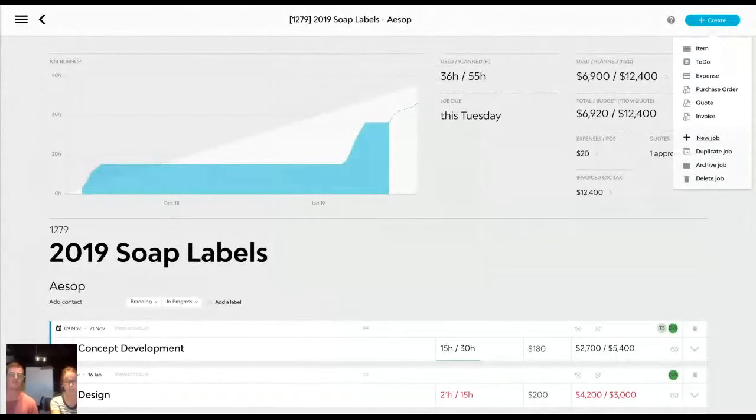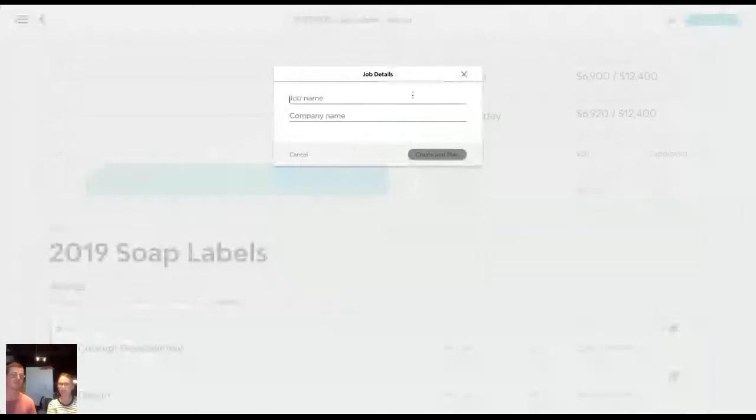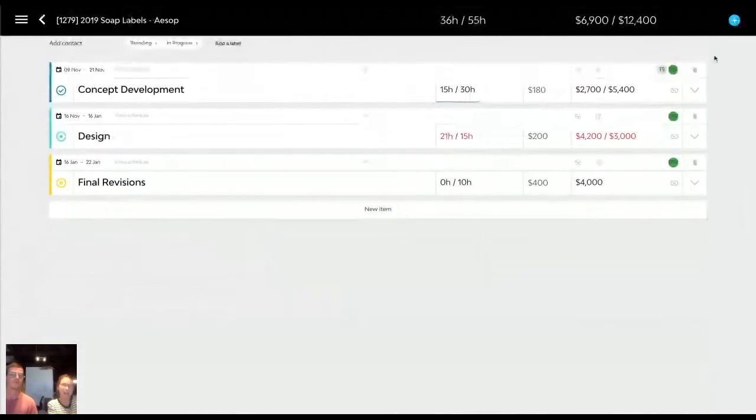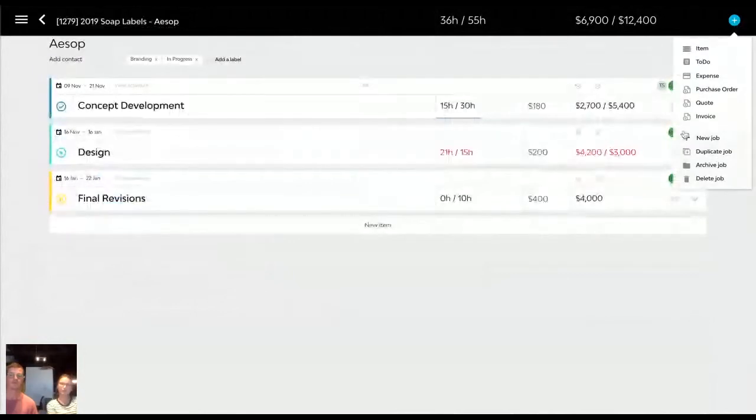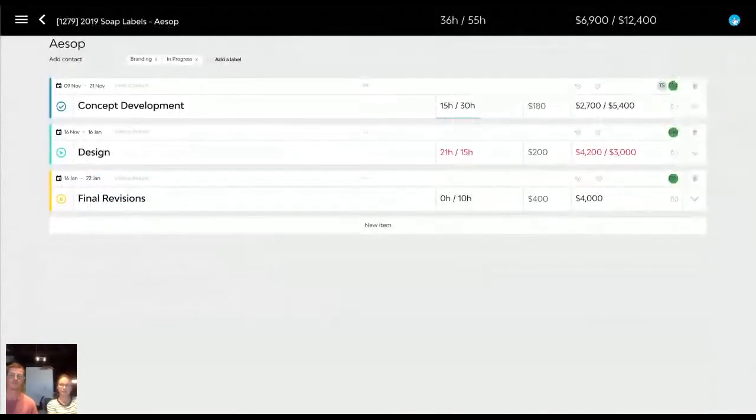Because before, I suppose I had to go back to the job area, but maybe I'm in this screen and I know I need to create a new job. Why shouldn't I be able to create a new job from here? Exactly. Awesome. And if you scroll down to see your items, you still see that plus button in here. So you don't have to go up and create. Yeah. Kind of follows me where I go. It's a nice little shortcut to have, I suppose.